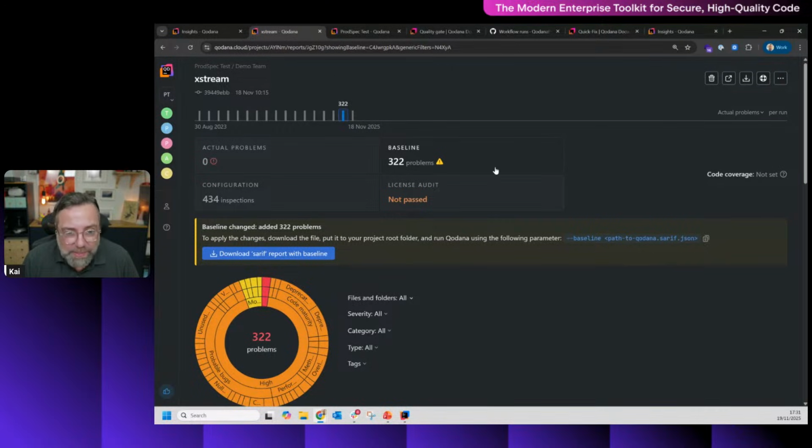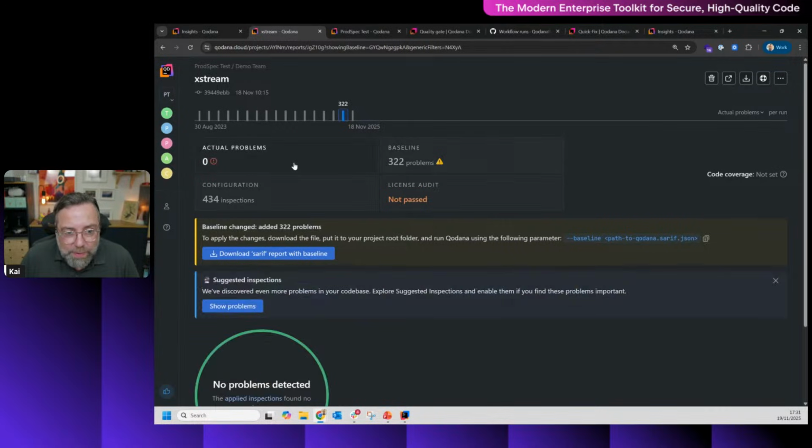And you do the next scan with Qodana, and Qodana finds 5 new issues. Then first, the quality gate will let the build fail and will show only the 5 new issues in the actual problems tab, so that it is very easy to see where, as a developer, you need to focus your time. And this will also filter through into your IDE plugin. In the IDE plugin, you will only see these 5 new issues if you so decide. So again, it makes it really easy so that you do not get overwhelmed by the amount of issues.